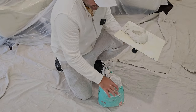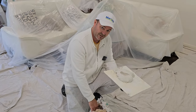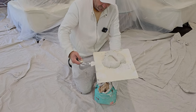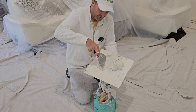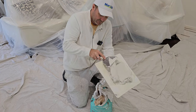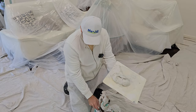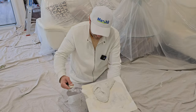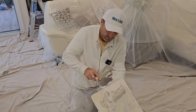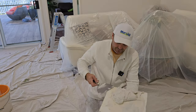The other secret tip is I've just pulled off enough for my taping coat. And we've got some Plaster Accelerant here. All right, this is an Australian product. I'm sure you'll have something in the USA or Canada, wherever you're from, which is the equivalent. Pop in about that much. Give it a good mix. Now, you've probably got about 5 minutes now. All right, so we're gonna do the first coat with this. I'll even add a little bit more. Taping coat with this. And we won't have to mix up again because there'll be still 30 minutes left in that.